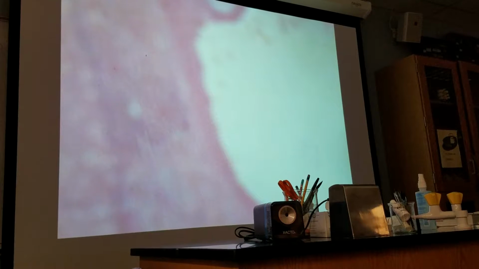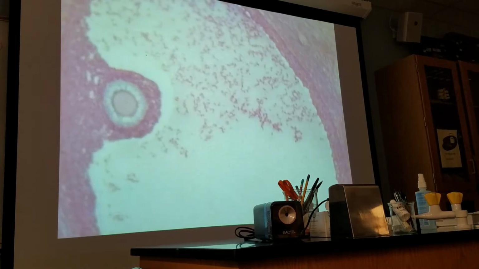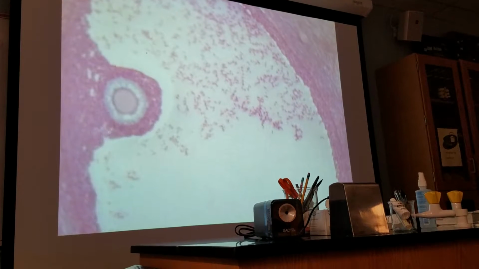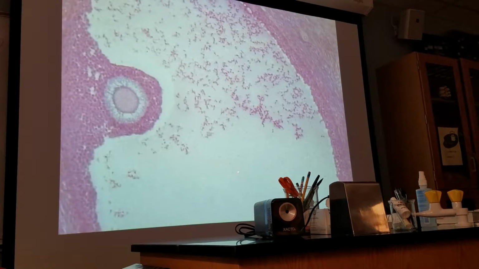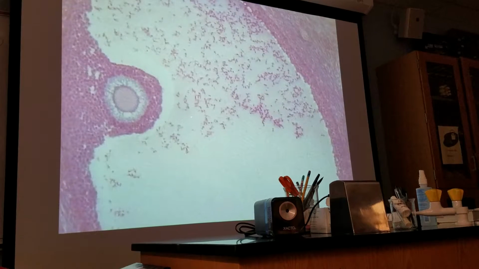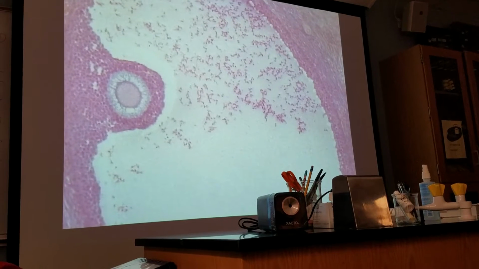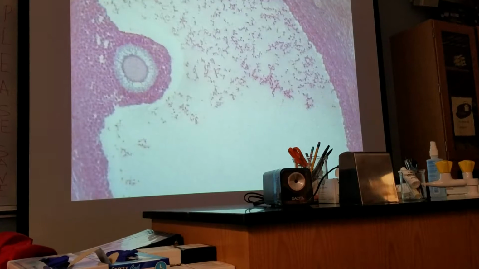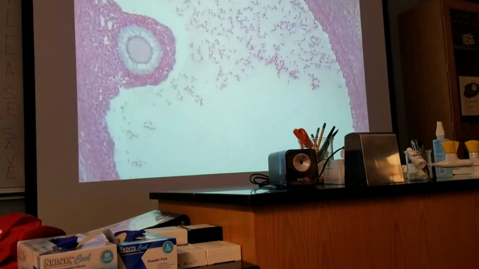And you will see the antrum. This is the gamete, corona radiata. This is the corona radiata. This is the antrum. Now, say this is a mature secondary follicle. So what will be the next stage? The next stage will be ovulation. And when ovulation occurs, this will be ruptured and this space will be filled by these cells.